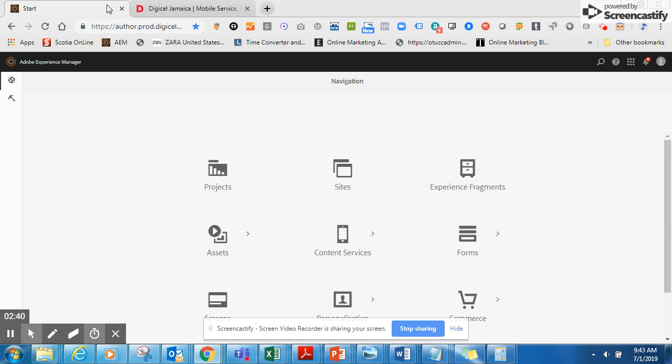Now, within the production instance, you have a series of, what do they call them? Let's just, for the purposes of the video, call them different properties, different areas that you could go to manipulate or manage different aspects of the website. We have what we call the sites, which is what we primarily use for site management. We have our assets, or what we'd also call our DAM. Typically, these are the two areas that you would be accessing for the greater part of your whole website journey.